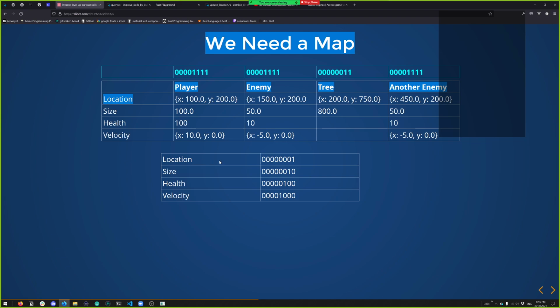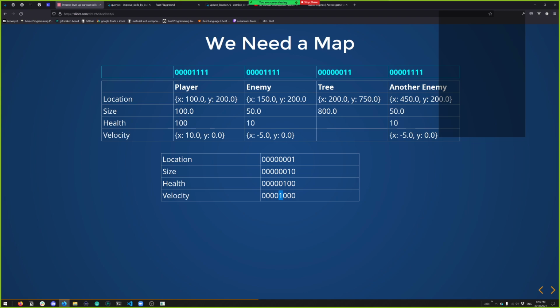So we can imagine location here is basically just all zeros but 1 on the far right. And size would be the next one over. Now notice that for each of these, there are no shared ones. It's just a single 1 in the entire binary representation. And that's really, really important for this.